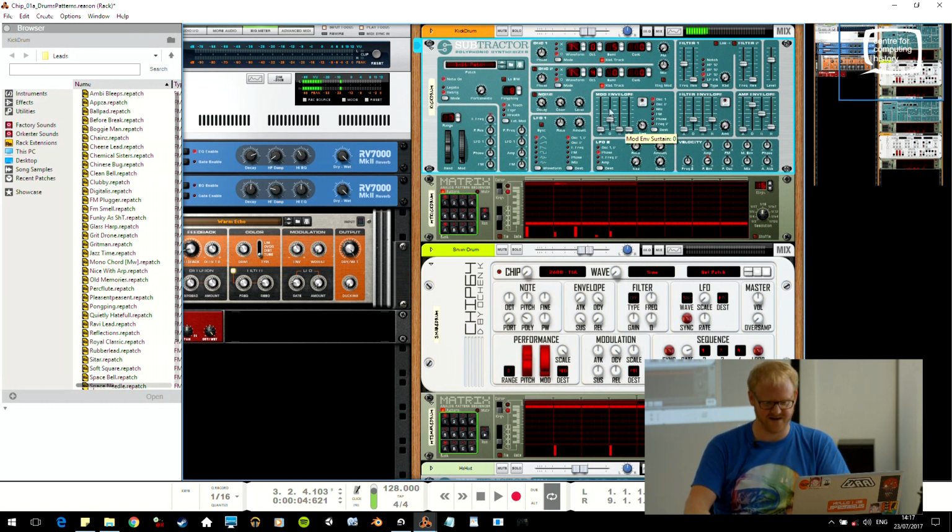So this element here is the mod, and it's like an envelope that will affect different parts of the sound. Currently, it's affecting the oscillator's pitch. So as I turn this knob up, it makes it start higher and dip back down to really low. You see here, that's now giving it a bit of a punch.